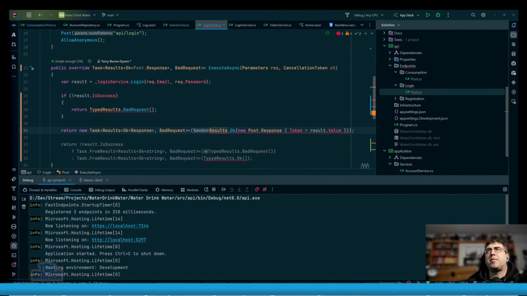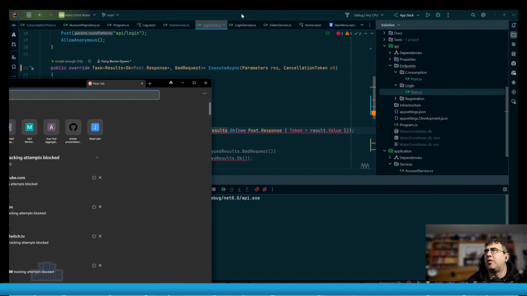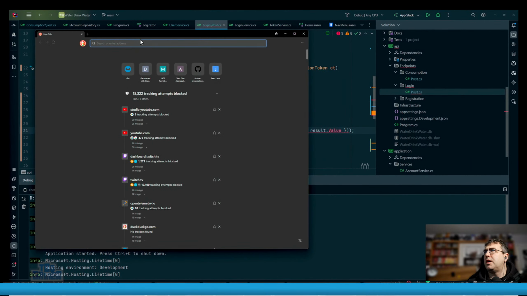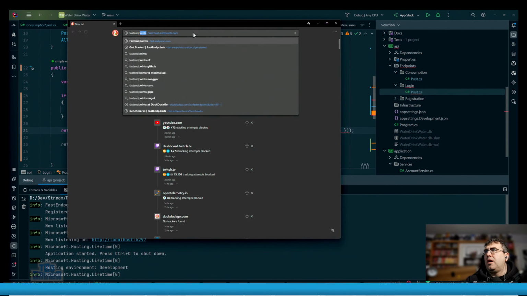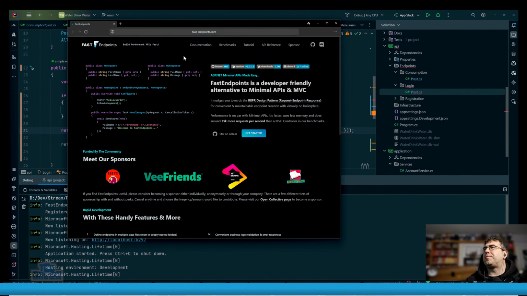So, FastEndpoints definitely uses something that I'm not used to seeing. What I've got to do is spend some time understanding what the differences are and what I need to do when things change.